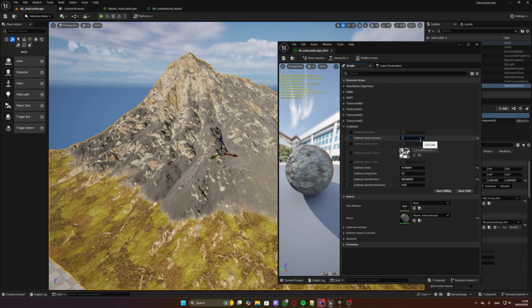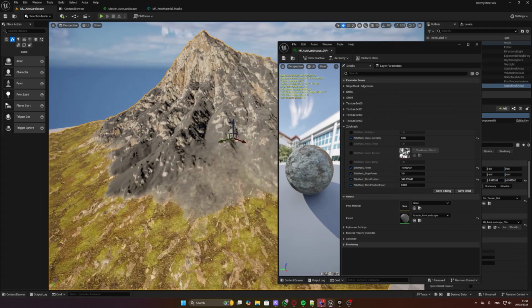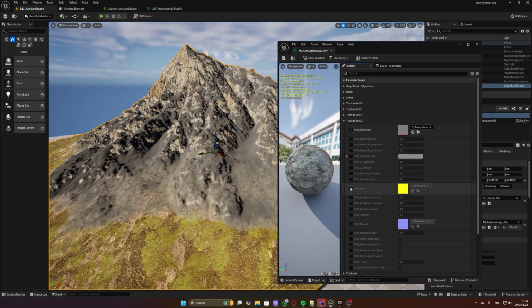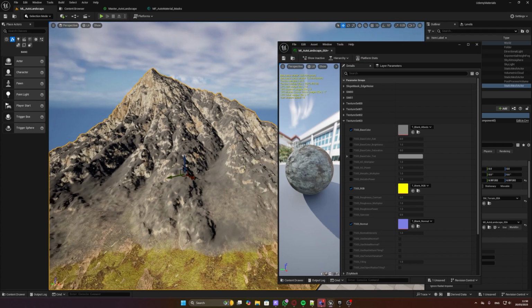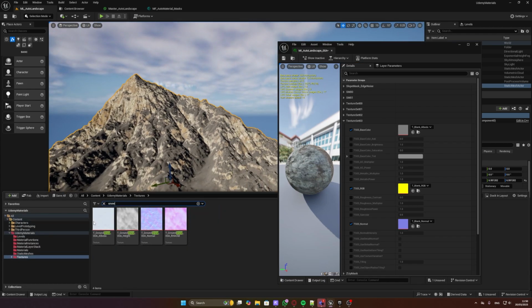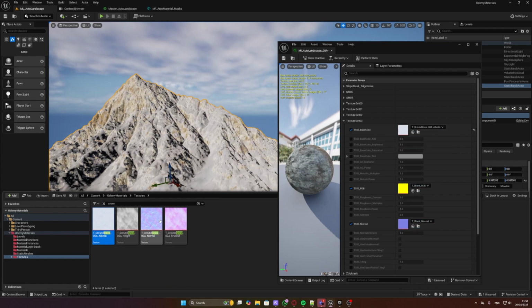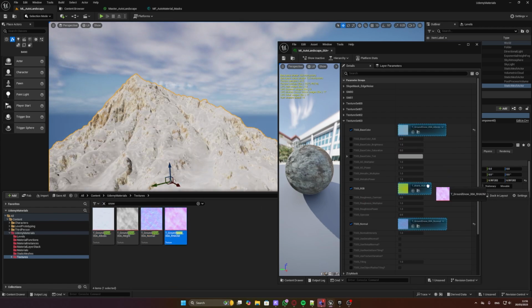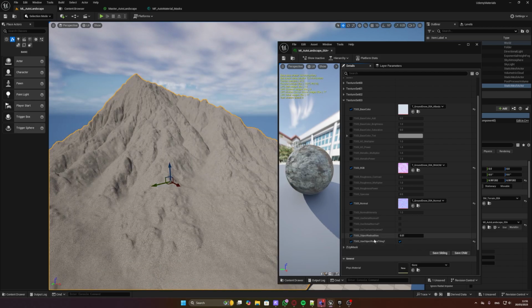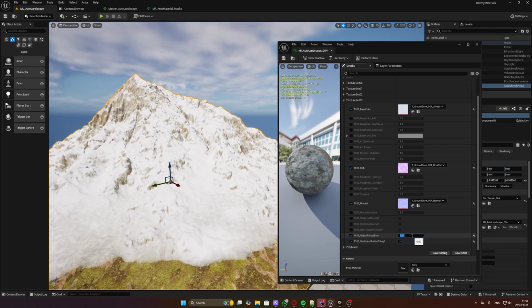So like 0.5. Okay, that's looking better. Now let's just plug in our snow textures. I'm just gonna type in snow, grab our base color, normal, and RGB, and also make sure that our texture tiling is set to, let's say, 2.